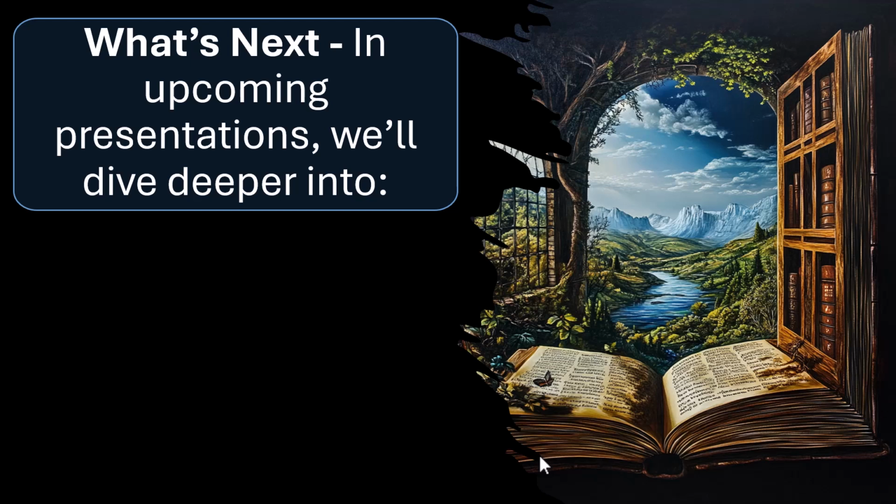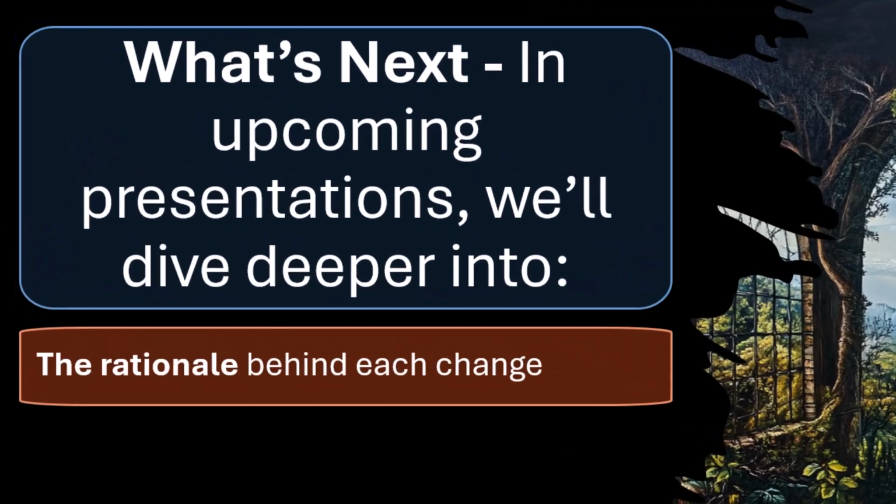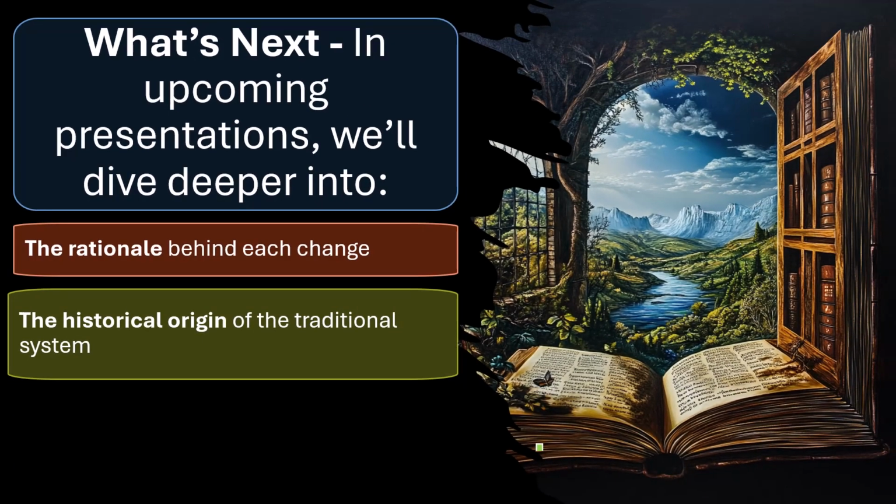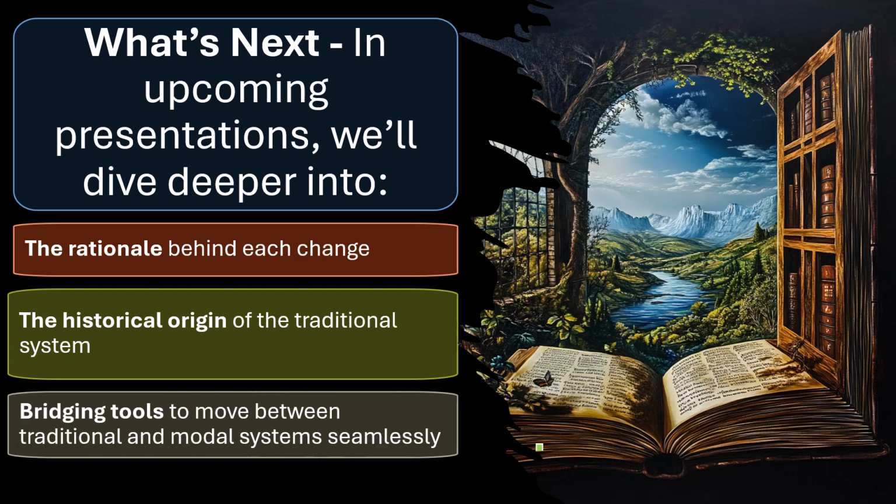So what's next? In upcoming presentations, we'll dive deeper into the rationale behind each change, the historical origin of the traditional system, and bridging tools to move between the traditional and modal systems seamlessly. So we're going to go into this in a lot of detail on each step. And at each step along the way, I'm going to make the argument that if we were doing this from today, I believe we would do it differently. And I think the system would be better or faster or easier to learn for some reason.